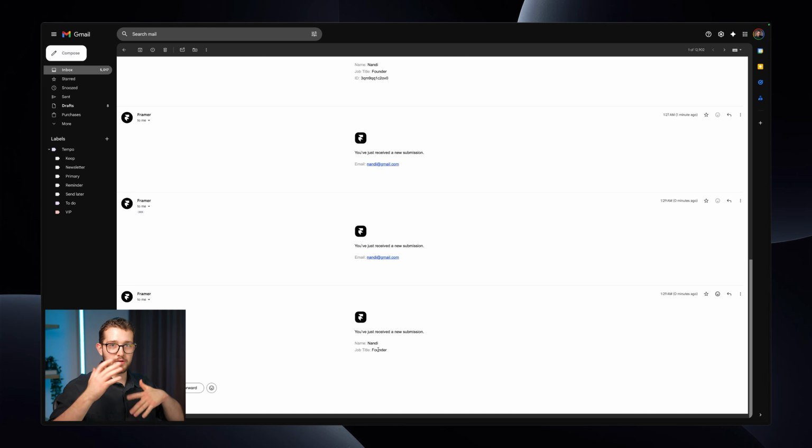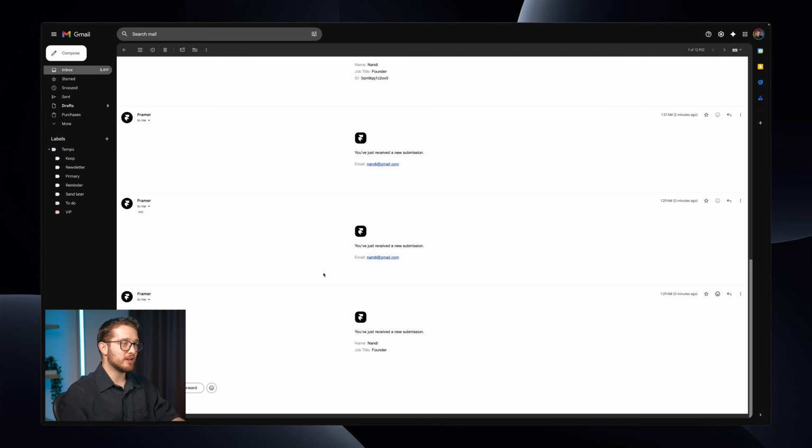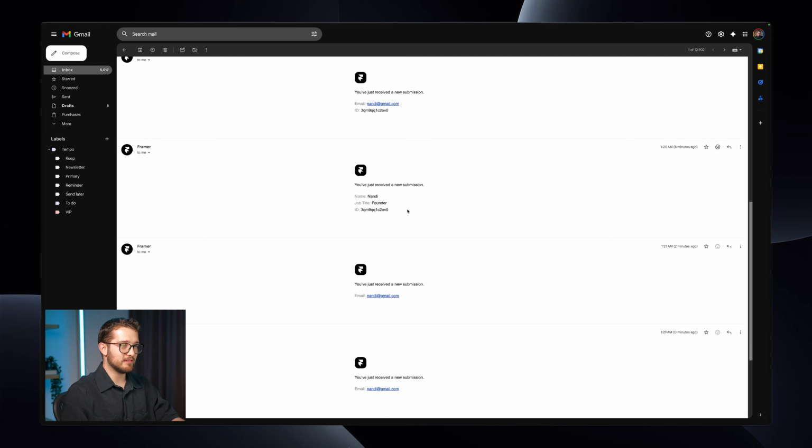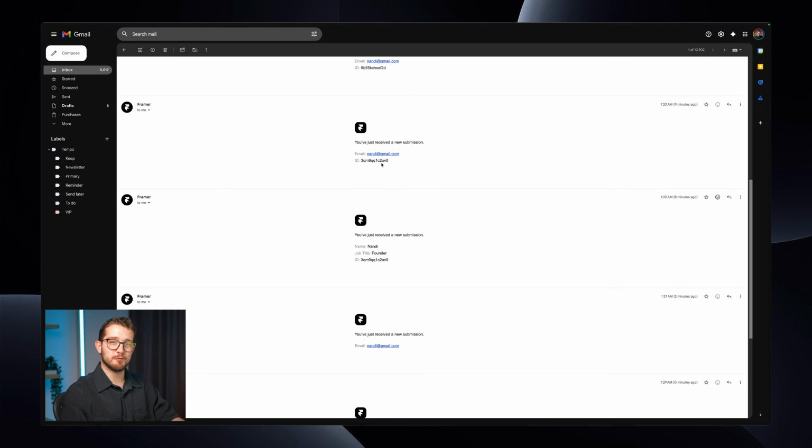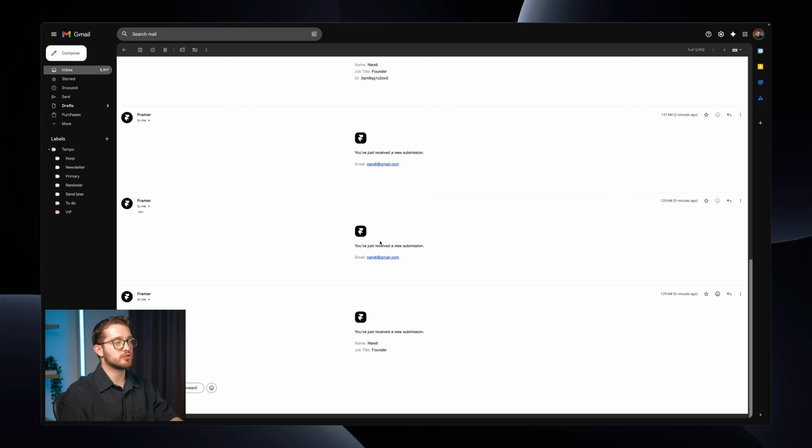So if you have a bunch of submissions, you might be finding it a little bit hard to navigate which one is connected to which one. And for this, I have a little trick, which I'm going to show you, because you can see here we have this ID, and we're going to add this little ID, and with the help of the ID, we'll be able to connect the two submissions.